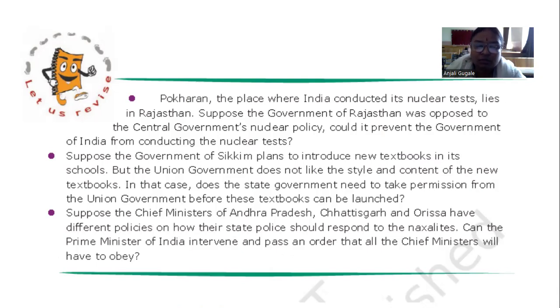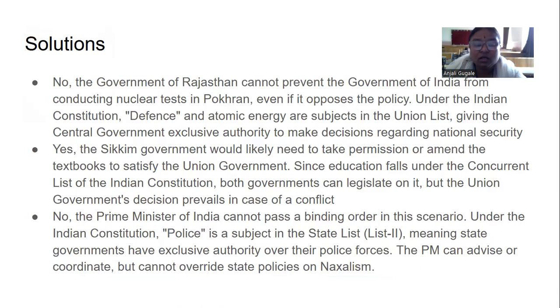Okay. So suppose the government of Sikkim plans to introduce new textbooks in the schools, but the union government does not like the style. Let's suppose the Maharashtra state government is bringing some new textbook and the central government does not like it, and the content of the new textbook also they are not liking. In that case, does the state government need to take permission from the union government before this textbook can be launched? So the answer is yes.